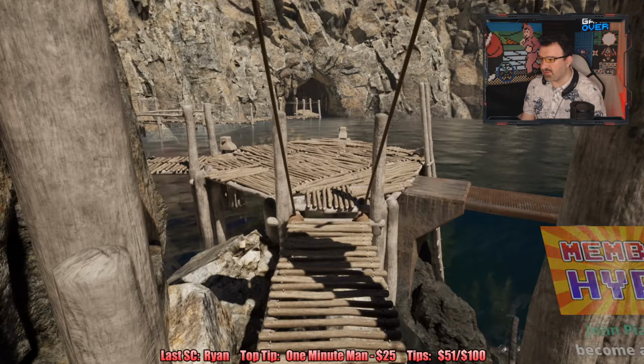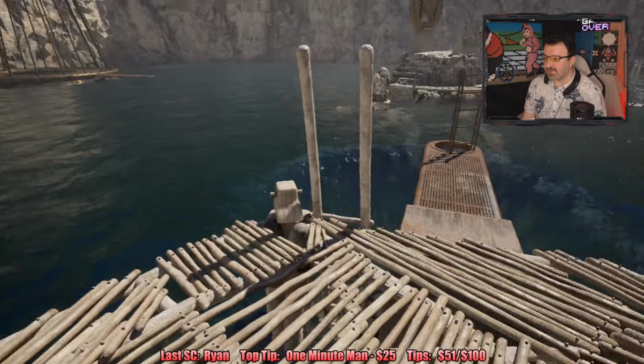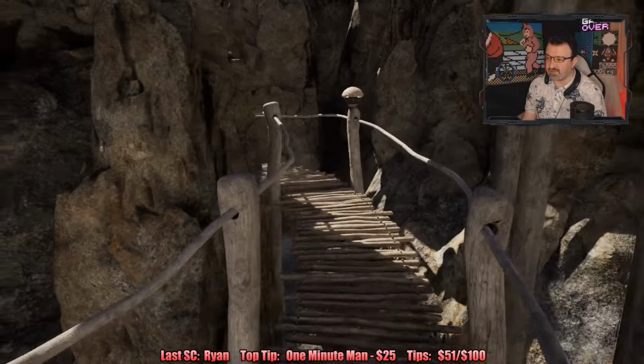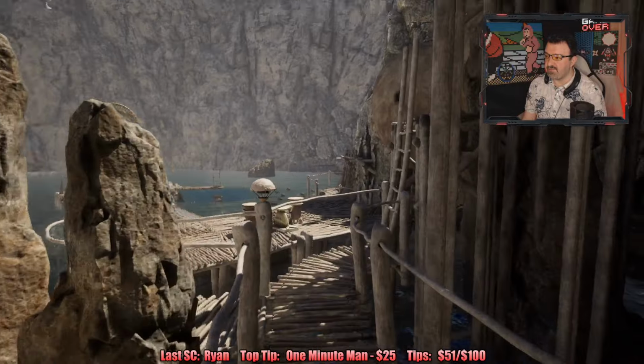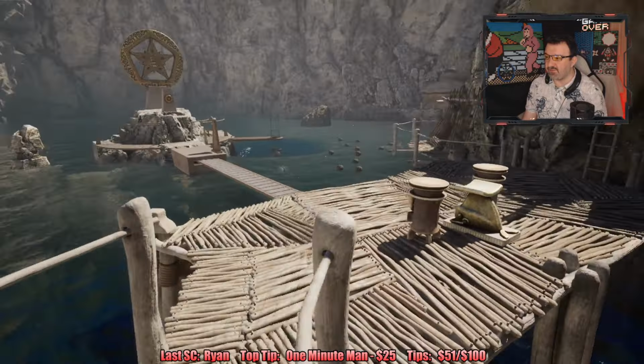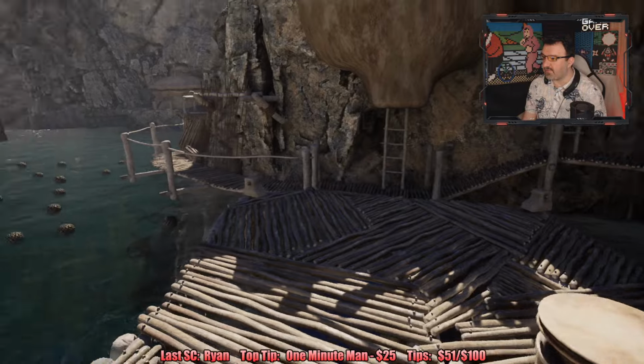All right. The shortcut bridge is opened. We now have the ability to walk across here without the submarine. That is excellent. Now let us go up and see what's up here. And then also, we gotta see... Well, actually, want to see what's on the island first before we skip it. I guess that would make more sense.